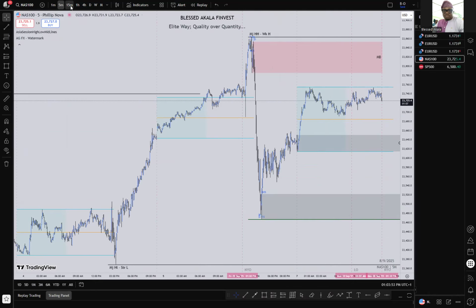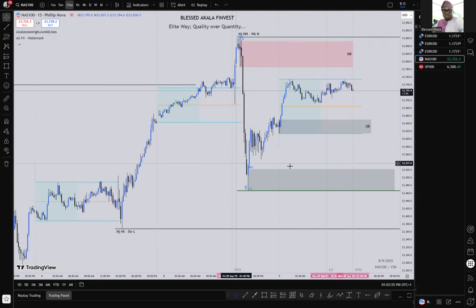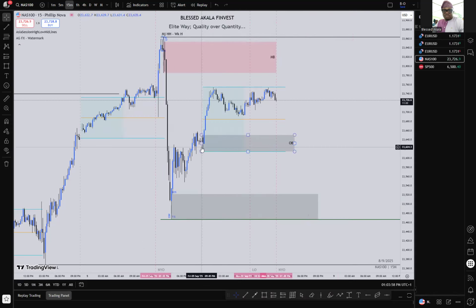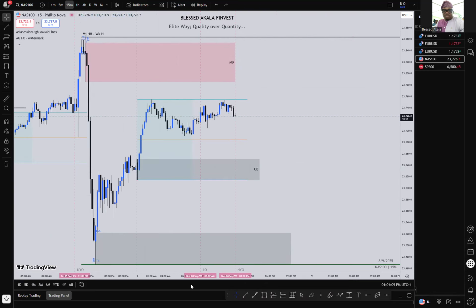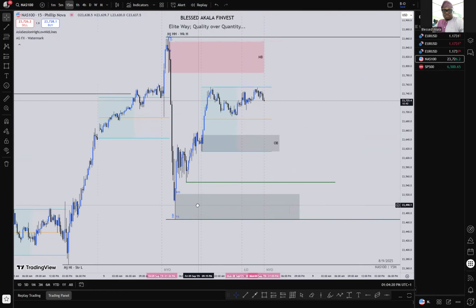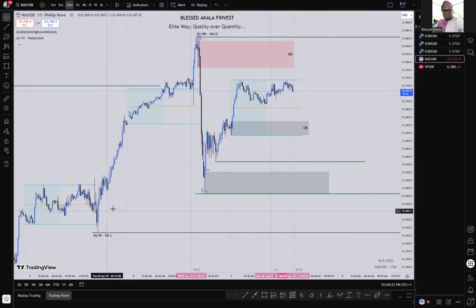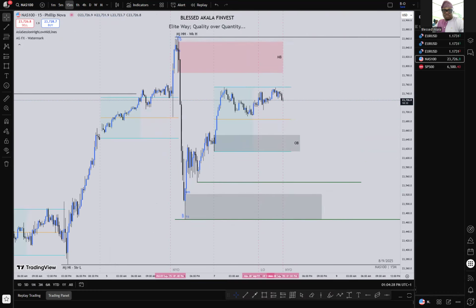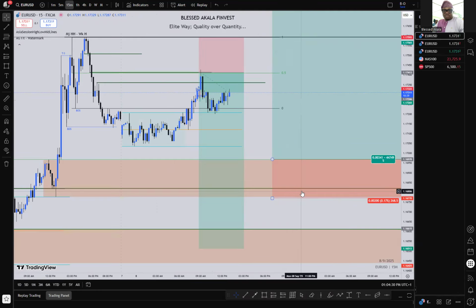So these are the levels that we are looking out for to buy or to sell from. So Asian low, these are all liquidities within the market. This is another liquidity anyway, which can be manipulated into this particular level that we have here. So here is another liquidity in the market, which we can be looking out for. So we have all these levels within here, and if we look through, we see where the price reacts from. So that'll be all. Let's check our Euro USD to serve as an update.